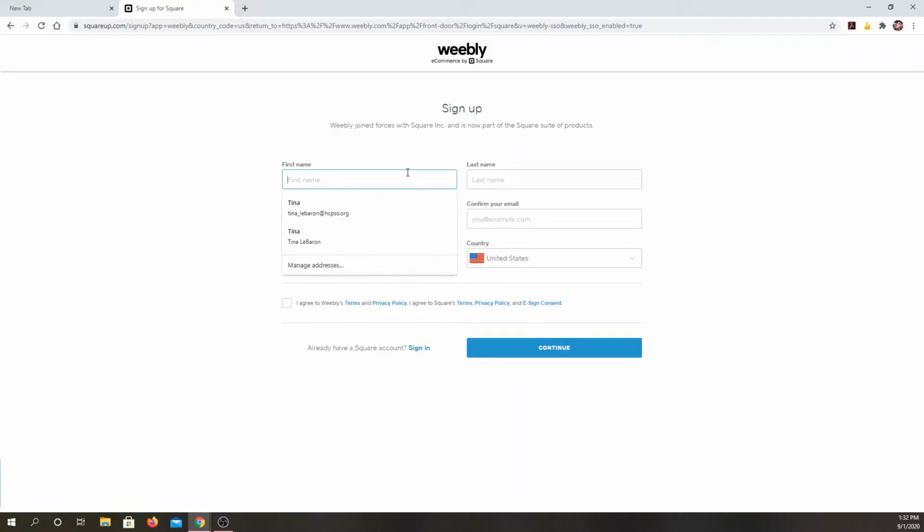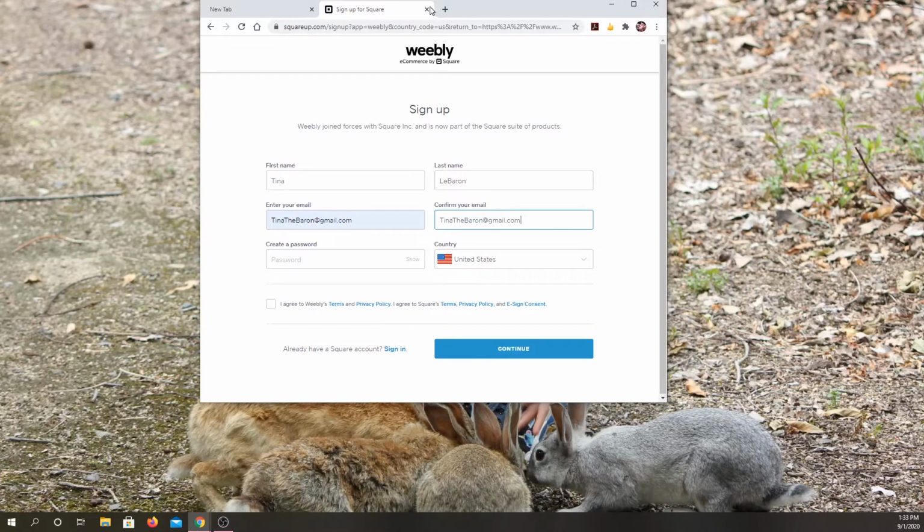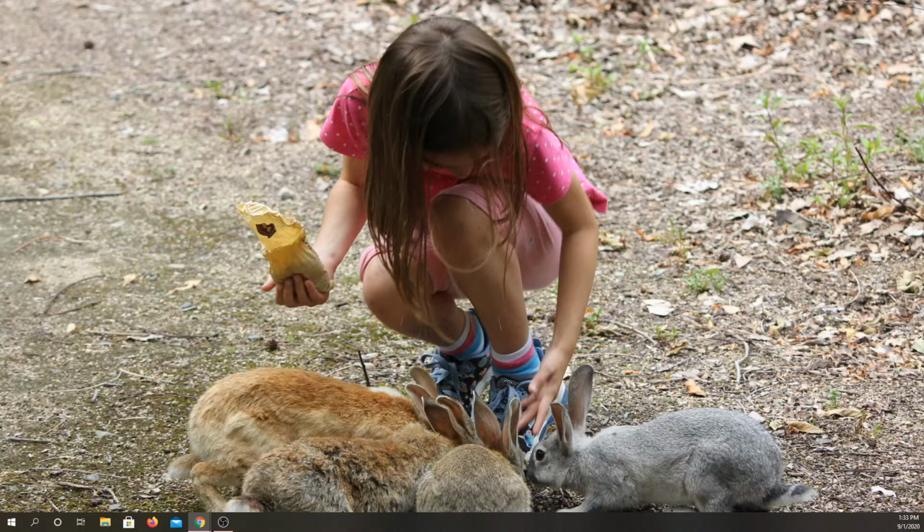From there, you can do your first name, last name, and then see, I can do any email I want. Hopefully I don't already have an account with this one. If I do, I'll have to find you some other resources. And just for my sake, we're going to go ahead and type a password in here because I don't want everyone to see that. Whenever you make a password, you want to keep it secret.